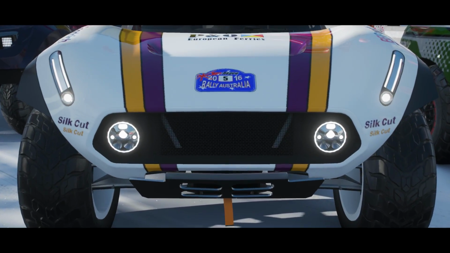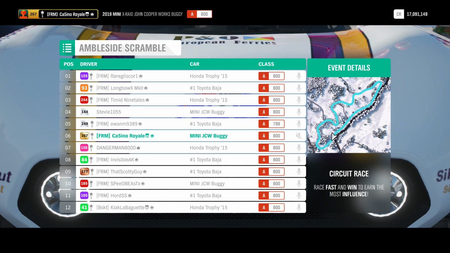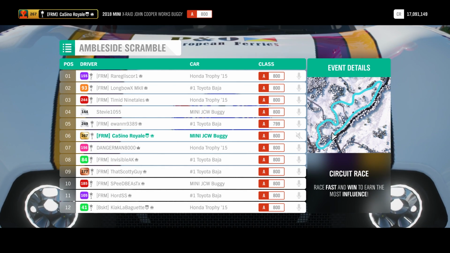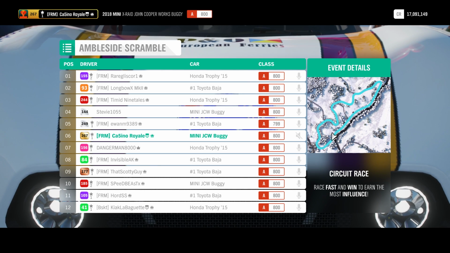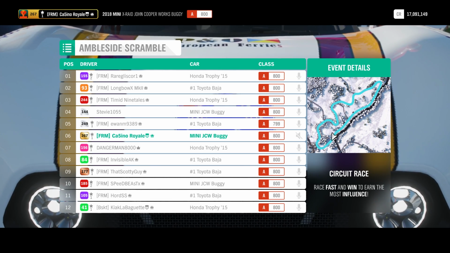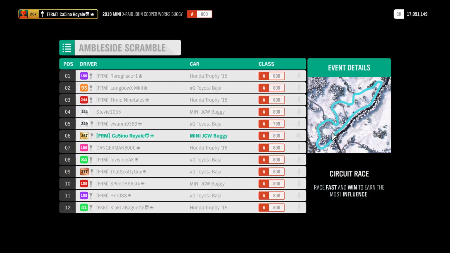We are here on Forza Horizon 4 today, testing out the new Mini Buggy that has come to the game. It's a peculiar little contraption. What better way to test it out than against some other fairly serious off-roading rear-wheel drive vehicles and a selection of custom circuits. I fancied building some tracks to test this car out, so we've got, first of all, a variant on the Ambleside Scramble.